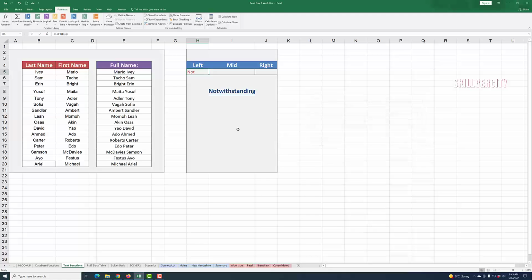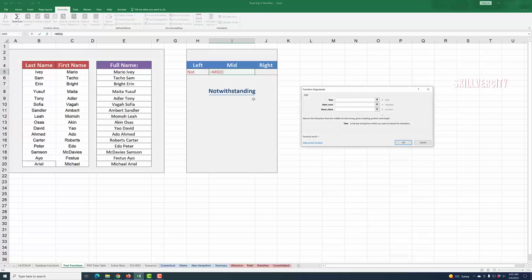Alright, so now I have to do the middle. Again, we'll go back to the Formulas tab, click on the Text command and find MID. If I click on that, again, where is the text? I8 is the text. Starting from where? This is where it's a little bit different. Starting from number 4, because we're looking for the word width now.